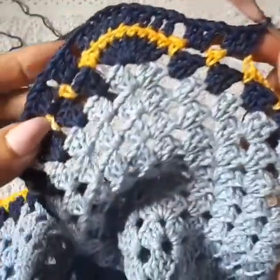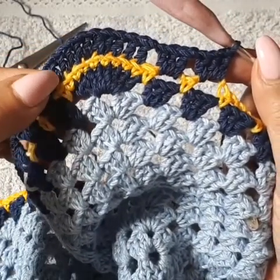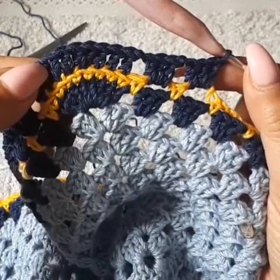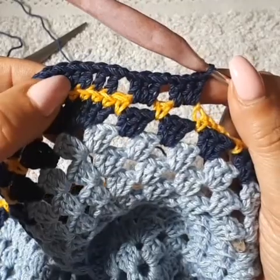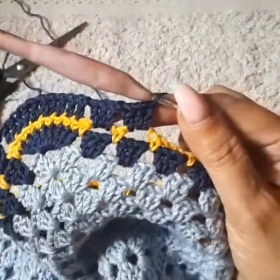Just like that, we're going to do the 4 corners the same way. Okay, so we skip the first single, and we do 1, 2, 3 alone. On the 4th, 2 together, the 5th, 2 together, and 3 alone. We skip the last single. I'll meet you at the end.